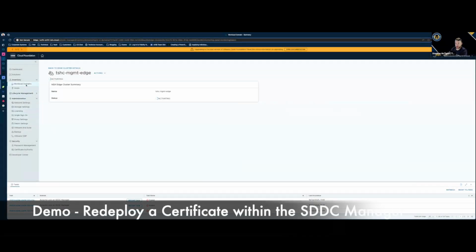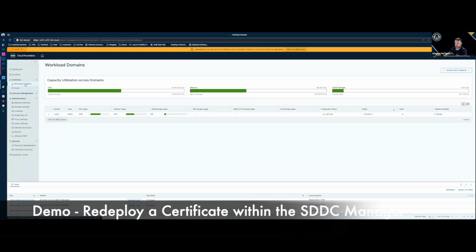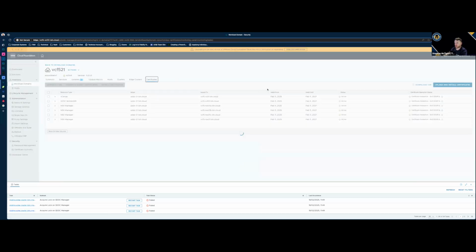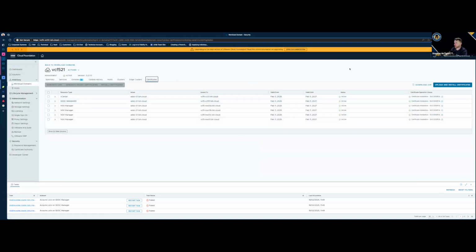Okay. So again, I'm back in my workload domain. We've then got the certificates option here. One of the first things I did before this was a configuration, which I'll show you in a second, for a CA; without it we wouldn't have this button available.